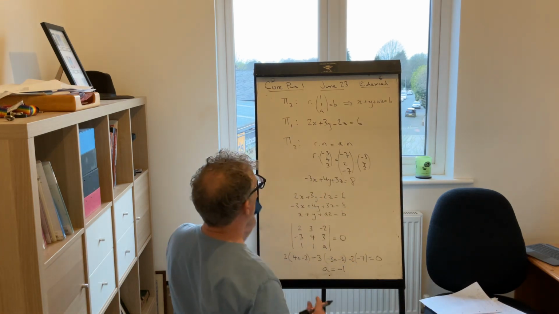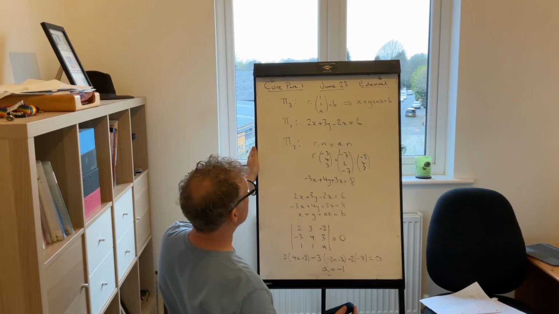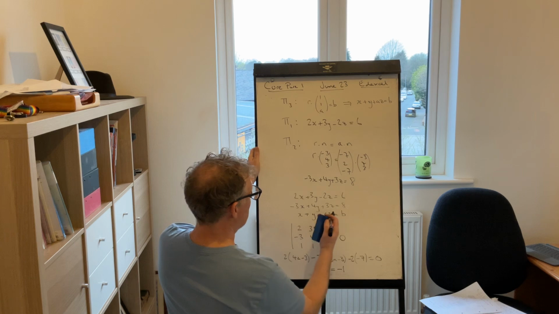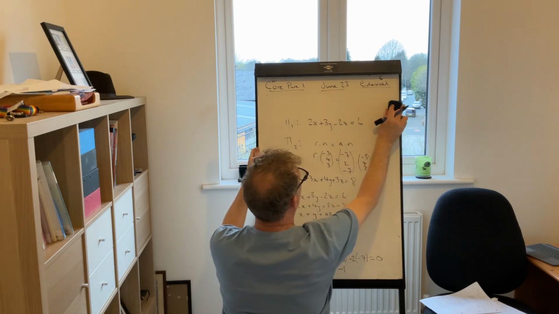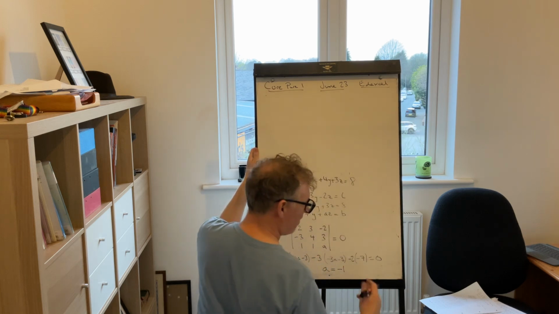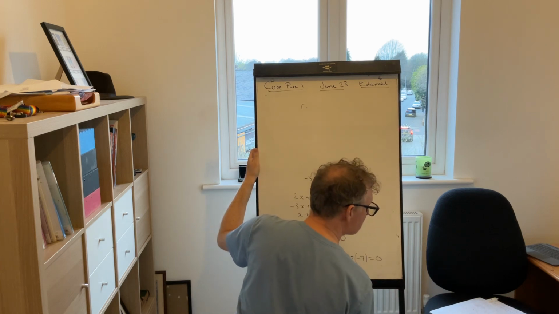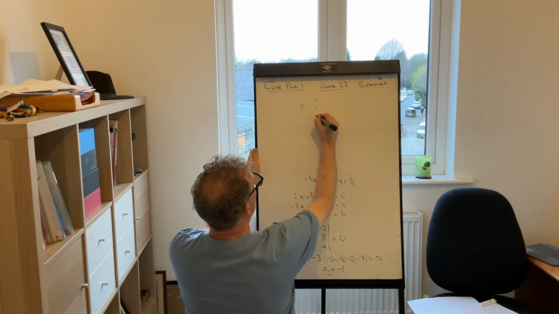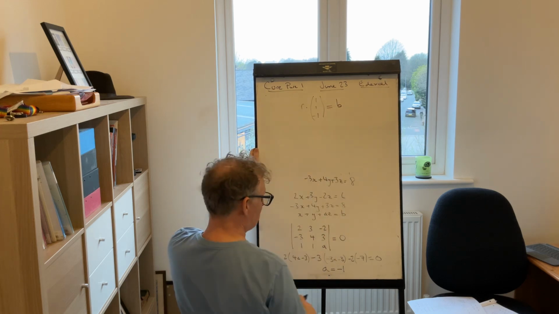Now we know that a = -1. So if we put our -1 in there, let me just cross these off now. We now know the equation of the plane pi 3 looks like r dot (1, 1, -1) = b. So we've got that a is -1, just with that.